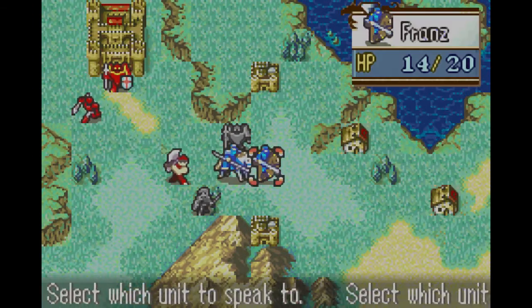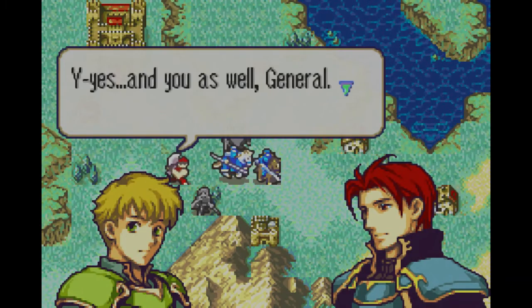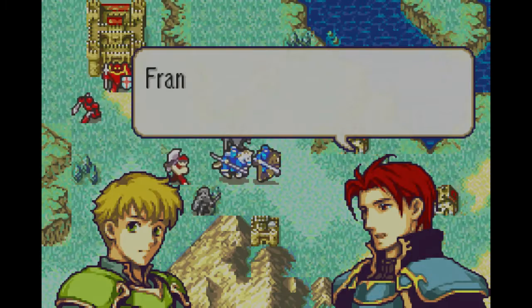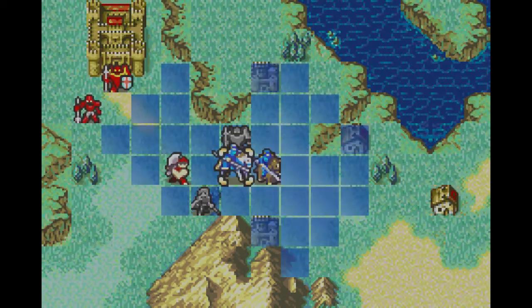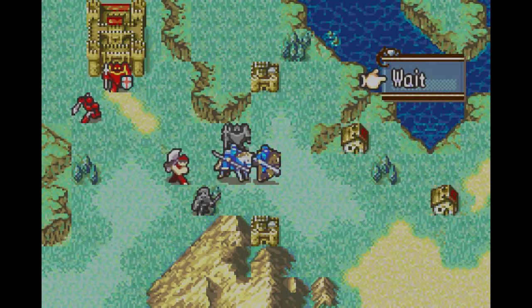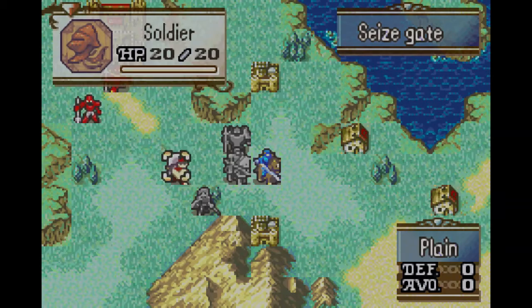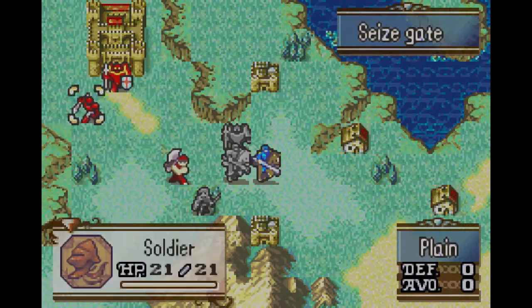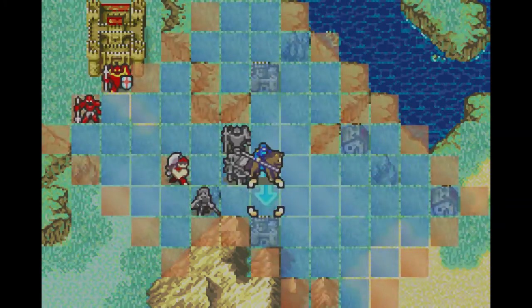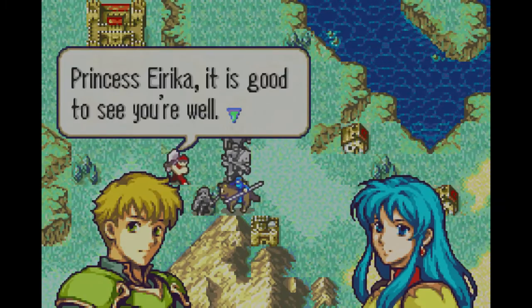Oh, talk. Might as well talk to this guy while I'm sitting there. They're both on, what do you call those things? Horses! They're both on horses. Another thing about Fire Emblem Three Houses is the horses look a little bit different with like long hair. Anyway. Let's see, I think it should just be in the back like this. Okay, so just put him right there to talk to Erica. Princess Erica, it's good to see you.